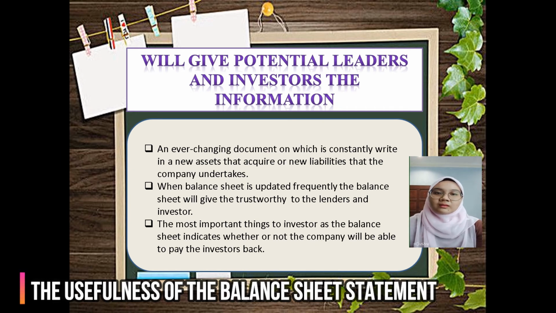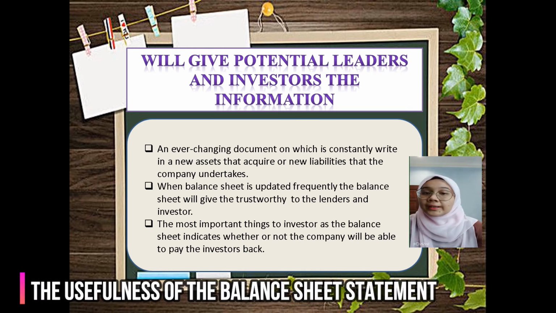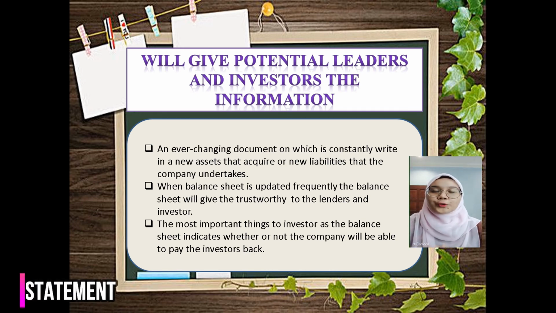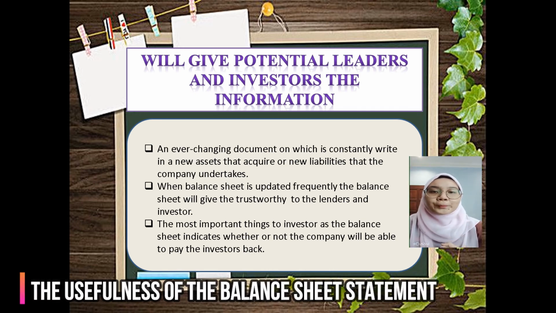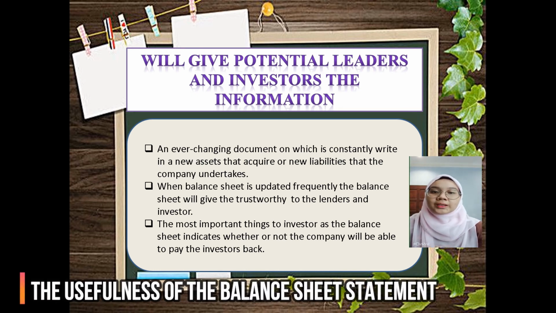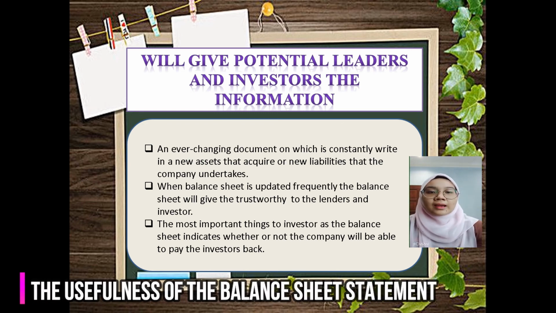The usefulness is that it will give potential lenders and investors the information that they need to make informed decisions about lending money to the company or other resources. The balance sheet statement is an ever-changing document on which the company is constantly writing new assets acquired or new liabilities undertaken. When the balance sheet is updated frequently, it will give trustworthiness to the lenders and investors. This is because it shows the business assets, liabilities, and net worth.